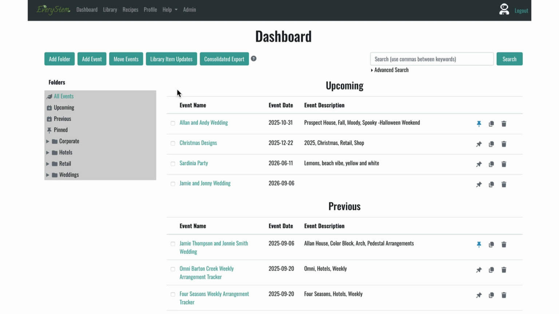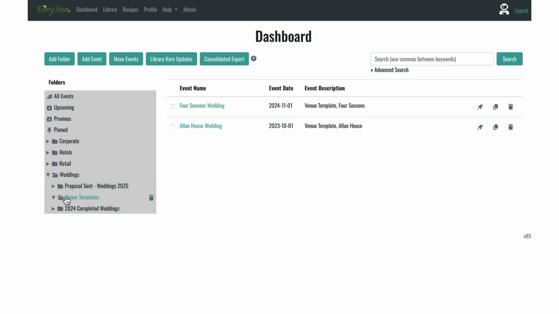We're going to start in our dashboard. The dashboard is where all of your events exist. And we're going to go ahead and add an event that is going to be a template. You'll see here over in our folders section that I actually have under my weddings folder a category called venue templates.